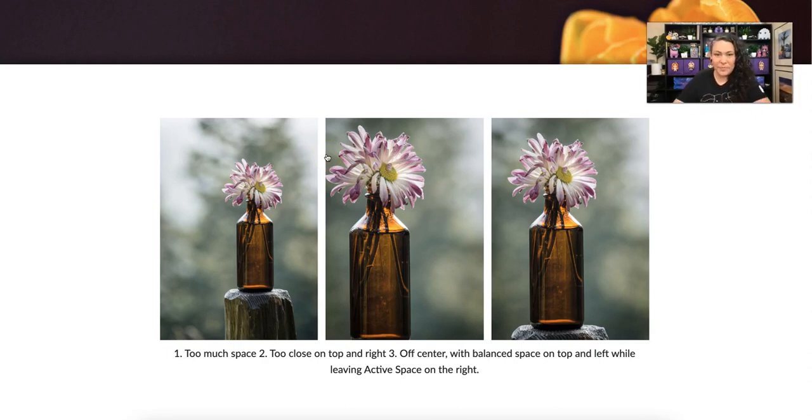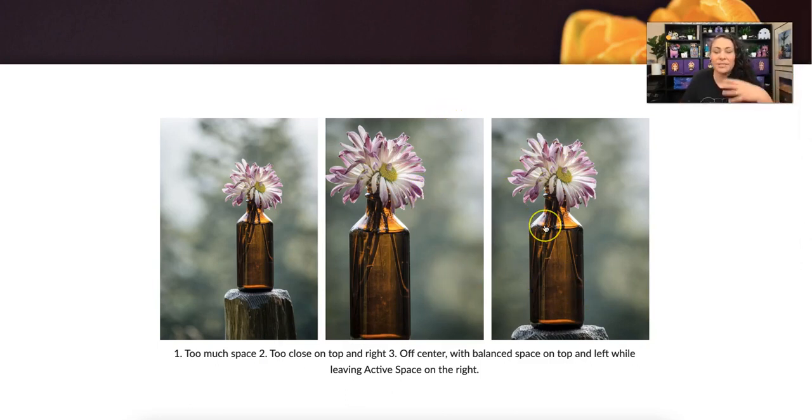Especially having this petal right on the edge of the image has that feeling of discomfort and will come off as a bad photo. Something else: we just talked about active space, and this in a way is active space too, because this little flower that's pointing this way almost looks like a face that's looking to the side or something. And that has this feeling of active space. So if I'm going to leave more space on one side, it's going to be here on the right side.